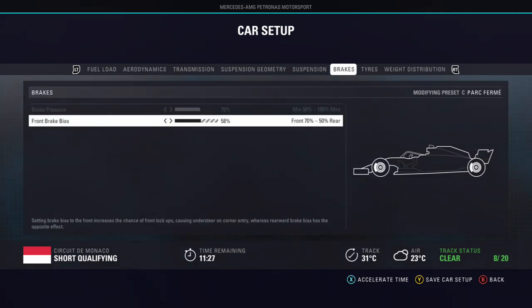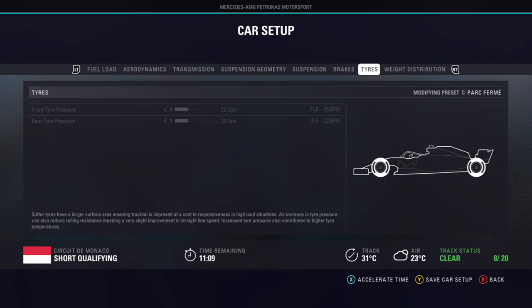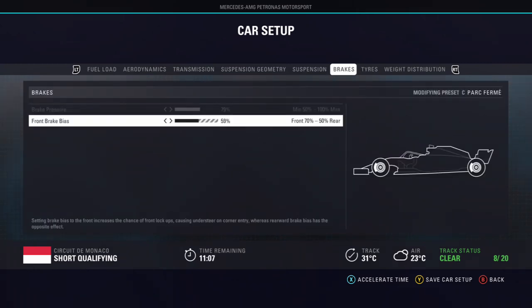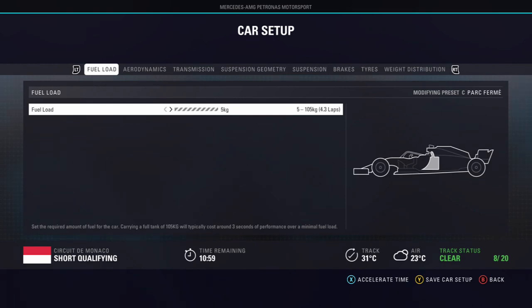That may be a slight mistake. Set up front brake bias, increase the chance. Whereas rearward brake bias has the opposite effect. So this is front brakes. So we want to go front. I think that's fine, nothing will change.